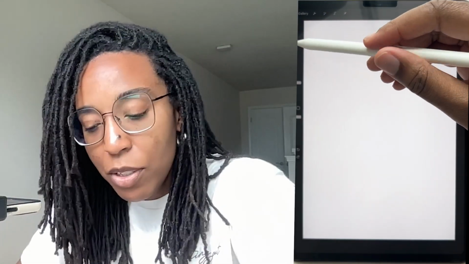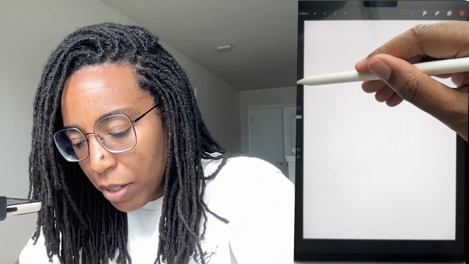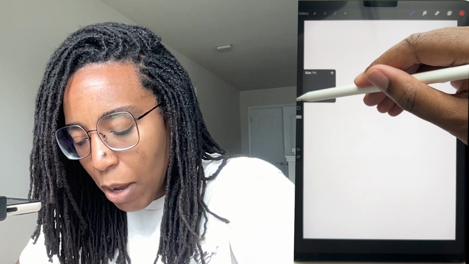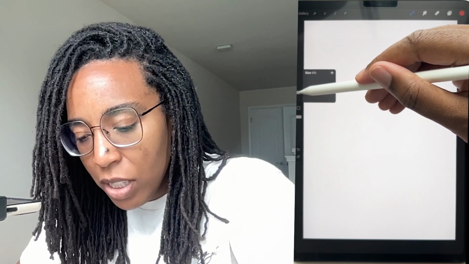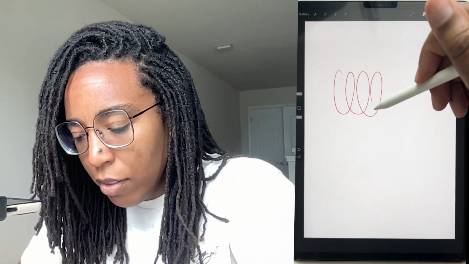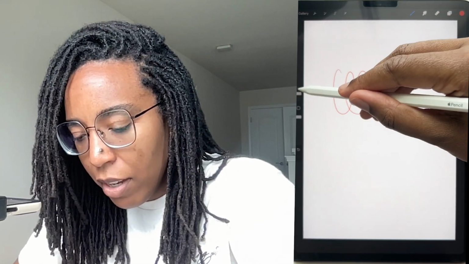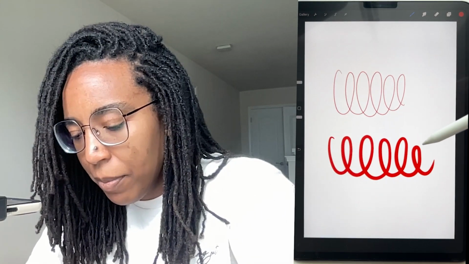So the last tool I'm going to show you is this bar over here. This first slider up here at the top is going to allow you to select how big your brush is. As you'll remember from some of my videos, we usually stick with a size 4 brush. So if I draw, this is the thickness of my brush. If I increase the size of my brush, it's just simply going to be thicker.